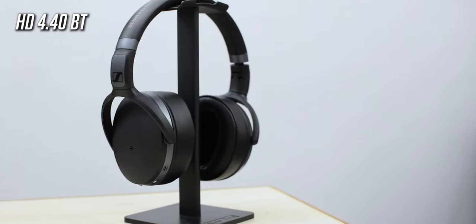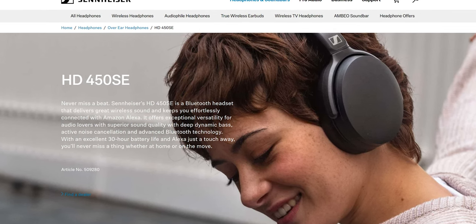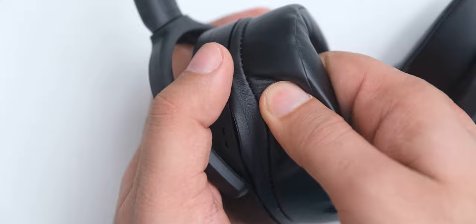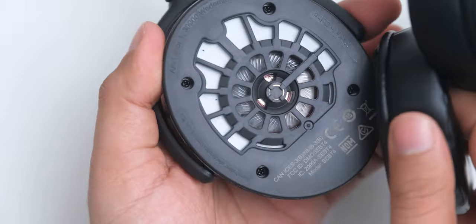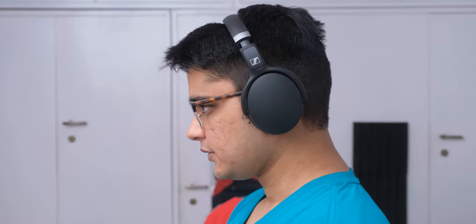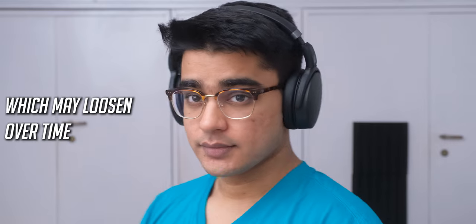I have not had a great experience with the older models in this series, but this seems to be a little better than those. The comfort on the 450 SE can vary for different people — the ear cups on these headphones are kind of small, and even though Sennheiser considers this to be an over-ear headphone, this is kind of between an on-ear and an over-the-ear headphone. Their removable pleather ear pads have memory foam inside and the ear pads are quite soft and feel high quality, but the size of the ear holes isn't big enough, so if you have larger ears this headphone may create pressure points as it has moderately high clamping force.